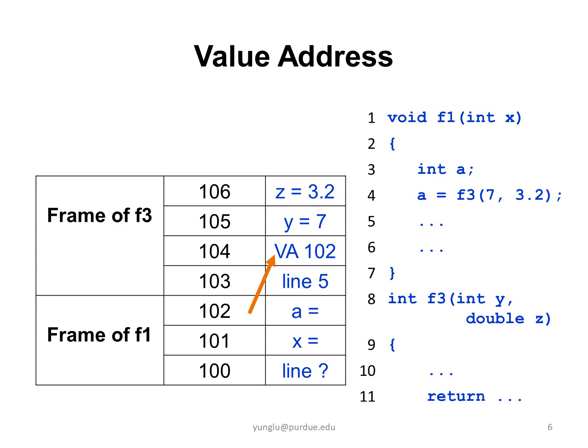In this example, I use 100 as the smallest address. As I mentioned earlier, programmers have no control of addresses and two pieces of information always have different addresses. For simplicity, I use 100, 101, 102, etc. for the addresses.